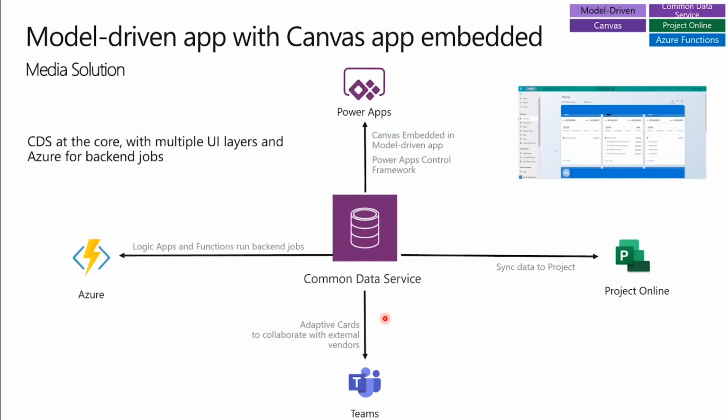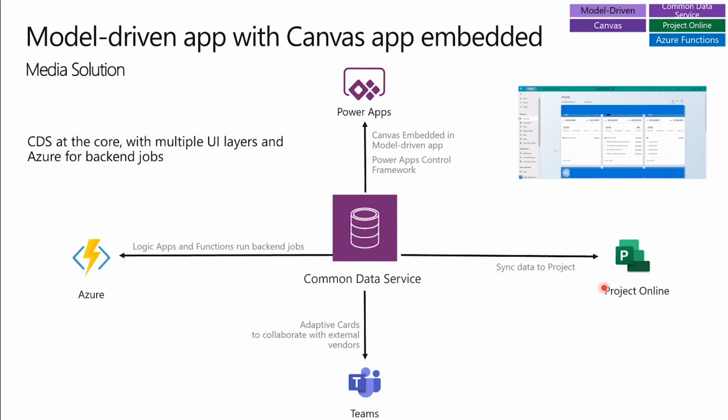Another one I just want to touch base upon is the media industry. This is one of the industries which we talk less about, but it can be a very good example for kids games, and a lot of scenarios where kids are looking for some kind of cartoon or media or music, or the regular kind for adults, like any kind of music or album. For those kinds of organizations, if they want to set up on Power Platform, we have a very good avenue where we put their data on the Common Data Service. Our Logic Apps and Functions can run behind the scenes. We create this kind of information to optimize the cost and make it very fast and robust.